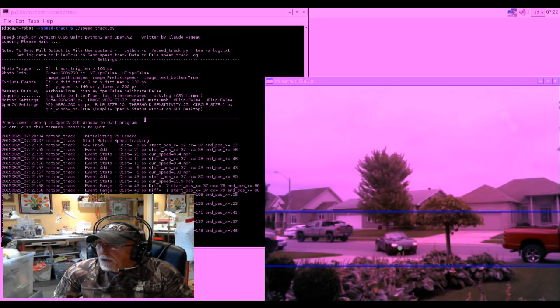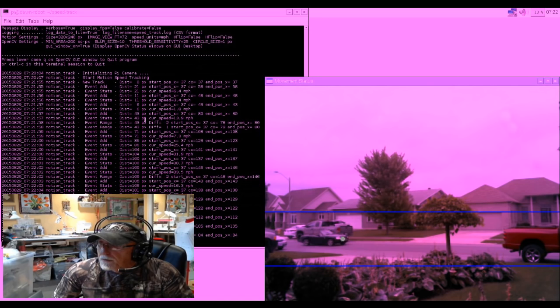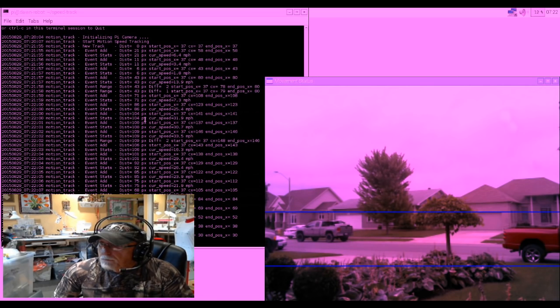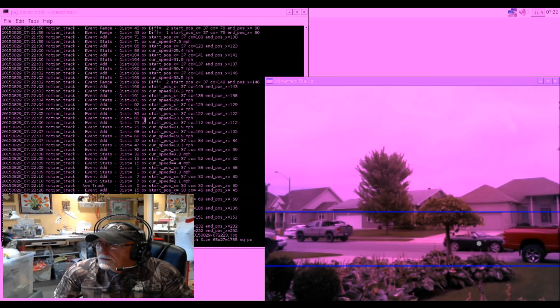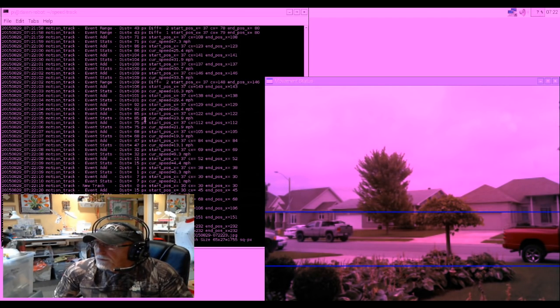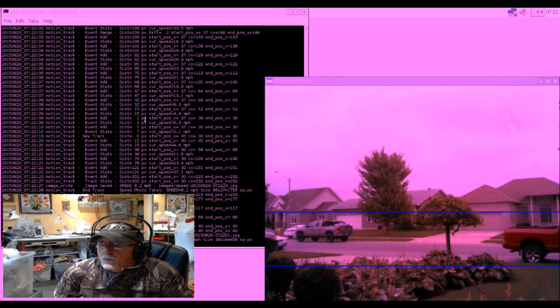Here I am pulling out of the driveway. The two blue lines are the X upper and X lower, and that restricts the area where motion is detected. And here I back up. I have a threshold length that the track has to be. Oh, there I go. Okay, so that was 8.2 miles per hour that I went back by, and you can see a green dot that shows where the motion center was detected, which is really the center of the threshold.